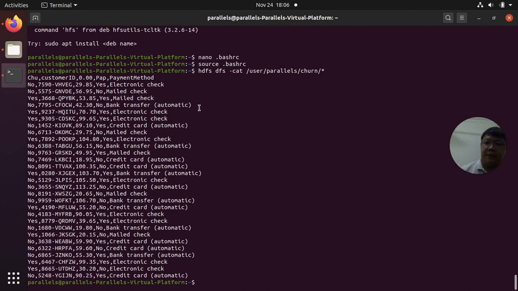Okay, and you'll be able to print this outcome because it will import the data from your MySQL and put it based on your user account, because you're logging in as this particular user account. So you put in user parallels, and then the next folder will follow your table name rather than your database name. And then you just carry it out, and you get your outcome.